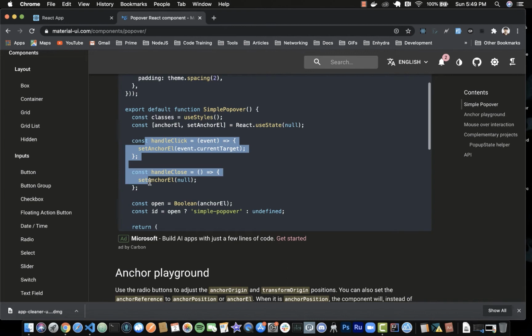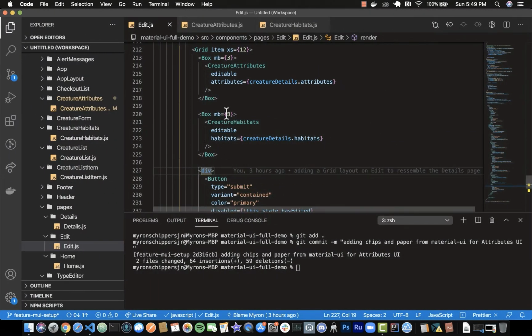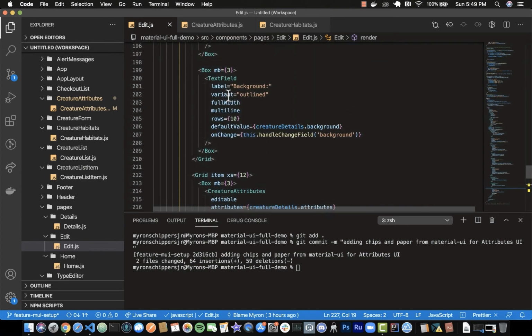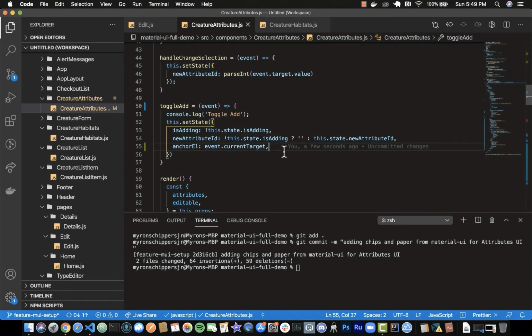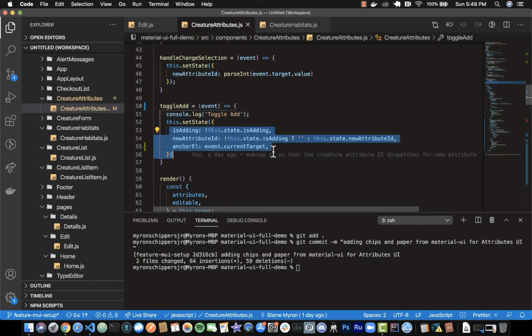Now they've got two explicit ones, right? An open and a close. I've only got a toggle, so we're going to make this work with the toggle. So now if we come back over to the attribute, on the toggle we're going to have to switch these around.